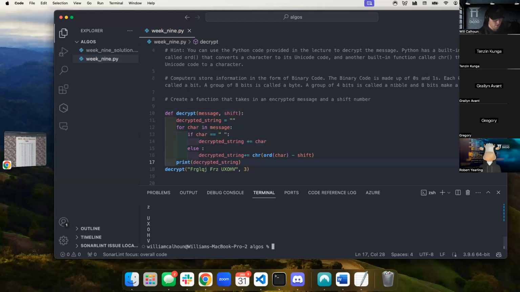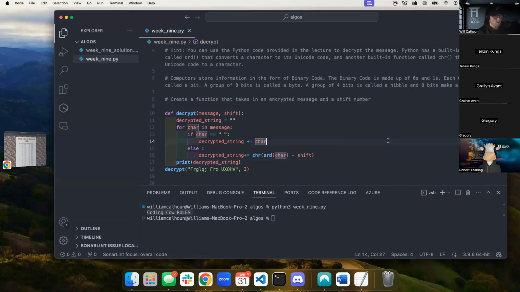Let's clear this actually. Coding cow rules. Cool. So we were able to look at the character and say, great, if this happened, that's awesome. Let's go ahead and add that space. And if it's not a space, meaning that it's an actual letter, then let's go ahead and do our shift and change that.